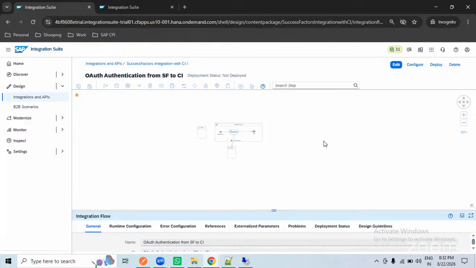In a few companies, the basis team is responsible for the cloud connector activation from cloud integration to S4HANA, whereas in a few companies, cloud integration developers do that if they have the access. Currently, I am not aware of the cloud connector activation.